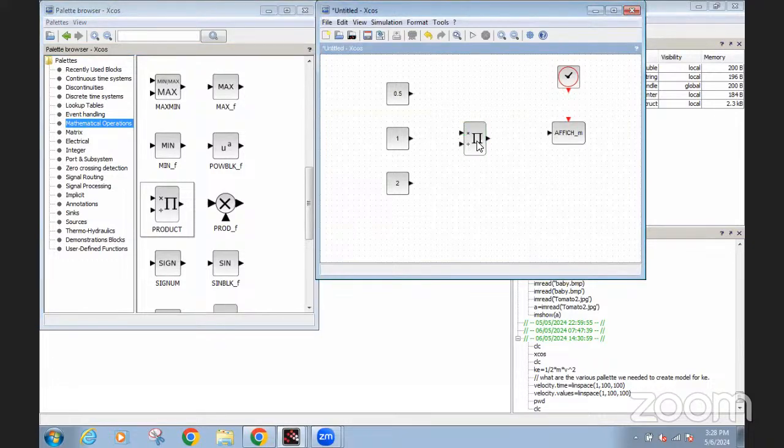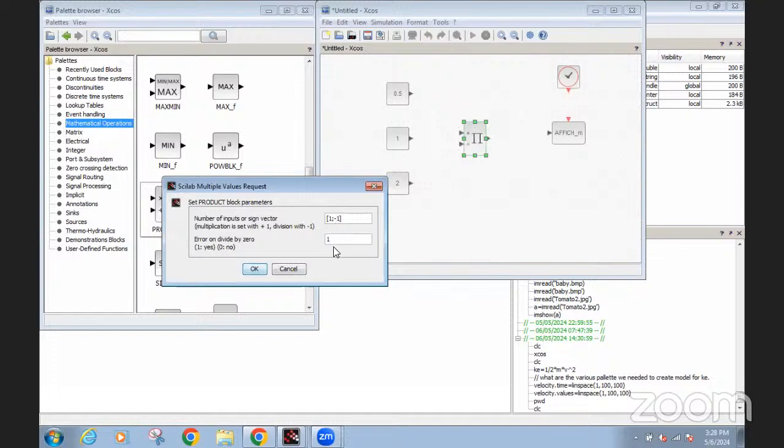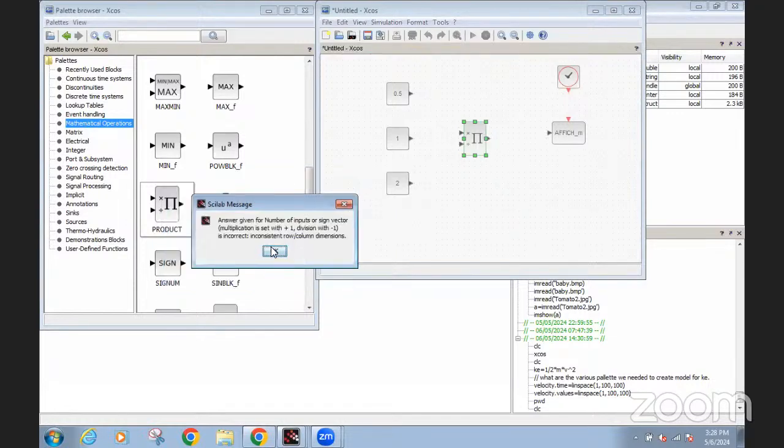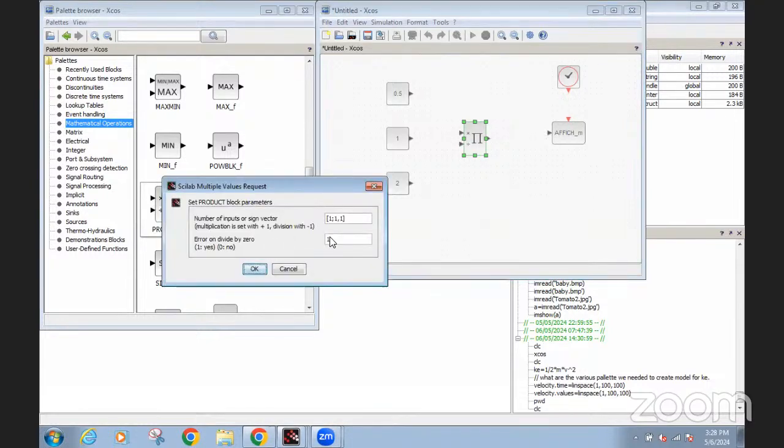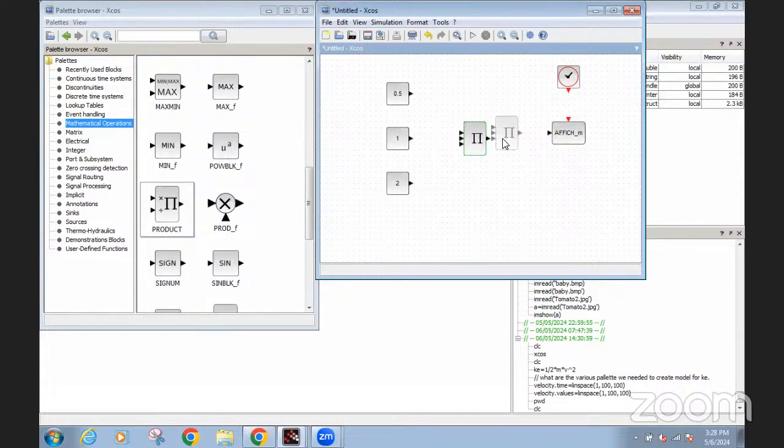Find this. Now 1, 1, 1, 1 means all are multiplication factors is incorrect. Answer given for number of inputs. Sorry, it should be semicolon. Now it becomes 3. Make it large. Connect this. Connect this, and it should be power.